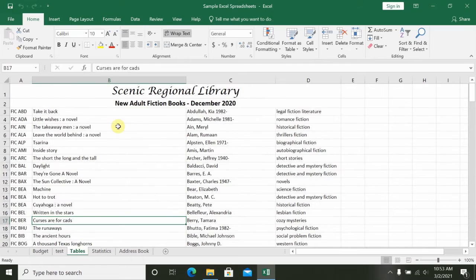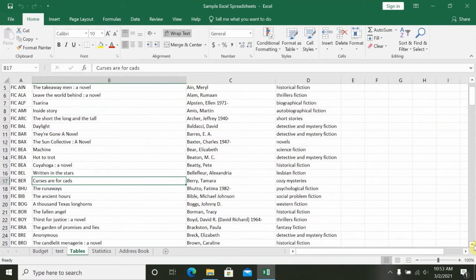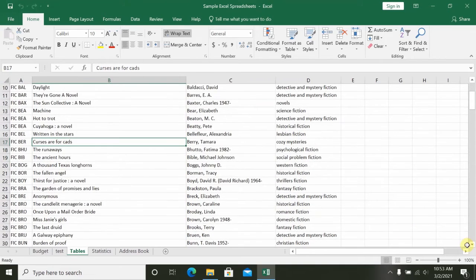If you look at this list, you can see that the number of adult fiction books that Scenic Regional Library added to their collection is more than just this, so you may need to scroll down to see the rest of the information. So these scroll bars allow you to scroll left and right, as well as scroll up and down to see additional information in your spreadsheet.